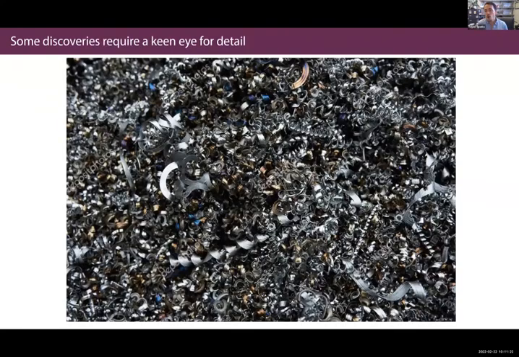Or the discovery of chrome, right? Chrome alloys, this is stainless steels, right? This is all about having a keen eye for detail. As the story goes, in the early days of steel manufacturing, it's a fascinating story. It's all happening in England. Harry Brearley's in Sheffield, England, and he's trying out lots of new things to make gun barrels, right? Back then, the steel they were using was causing cracking and breaking, so he's like, no, this ain't gonna work. So he's trying new alloys, and when they don't work, he's putting them in the waste bin.